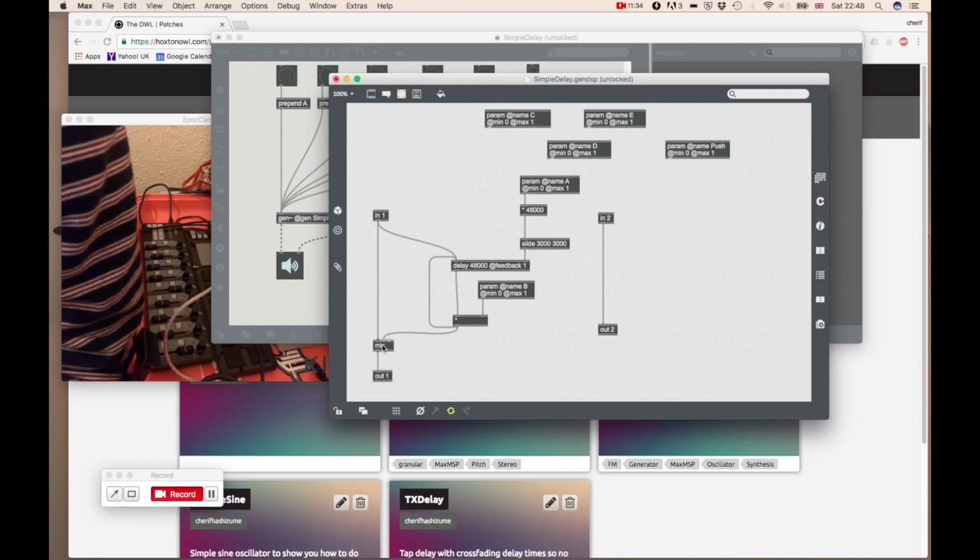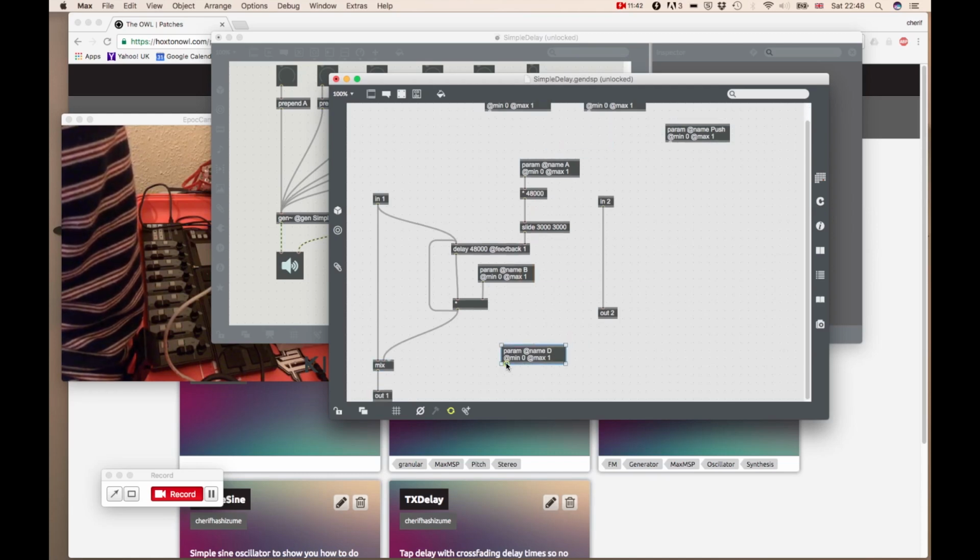Let's just make a little bit more space, and then I'm just going to grab Control D and then go in there. This is the simplest way to create a delay, but let's spice things up a little bit.